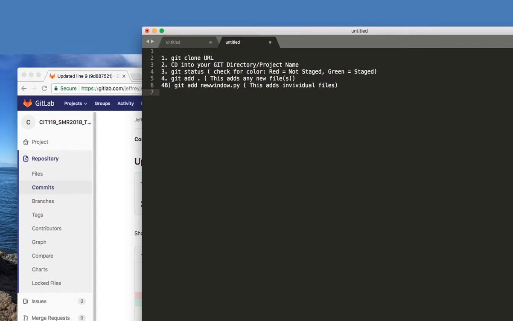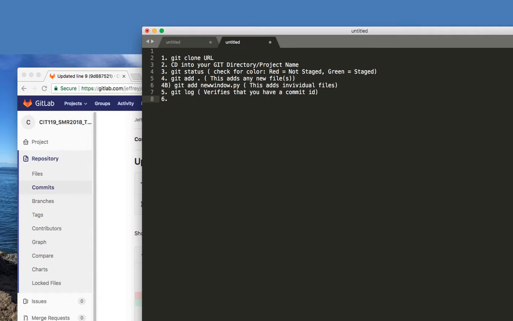All right. Next thing that you're going to want to do is, after you do a git add, you're going to want to do a git log. This verifies that you have a commit ID. All right.